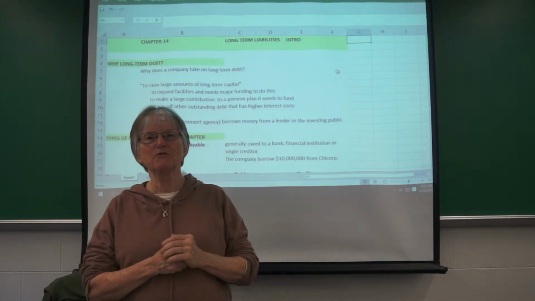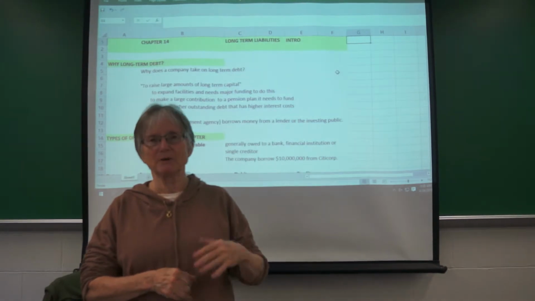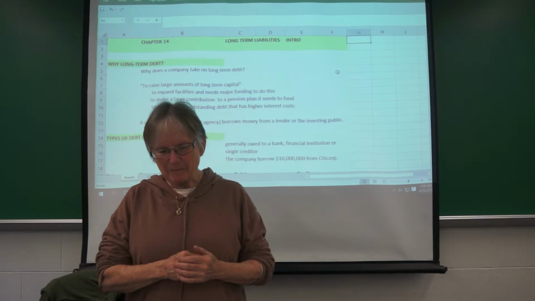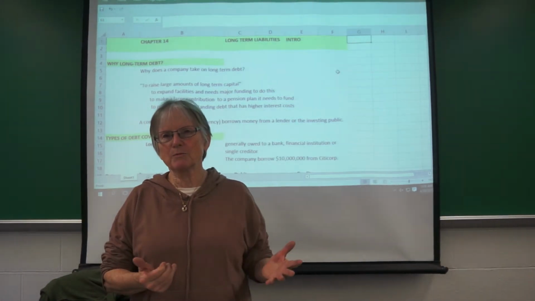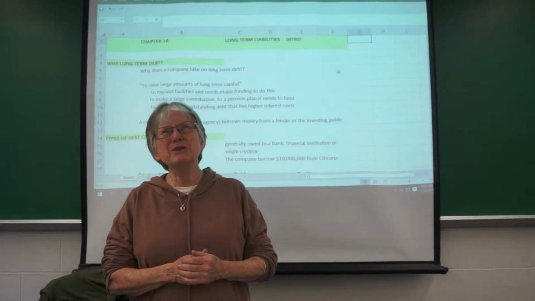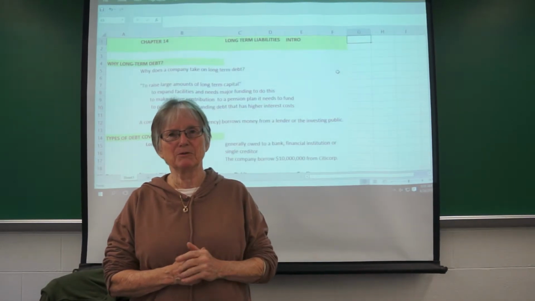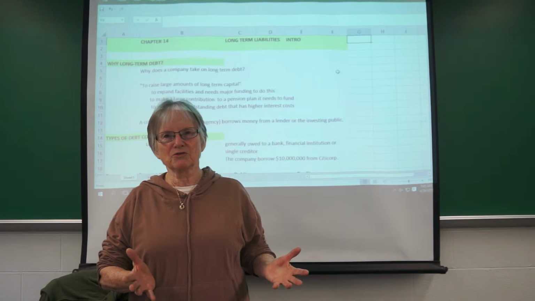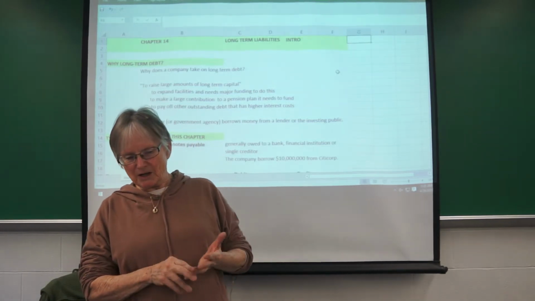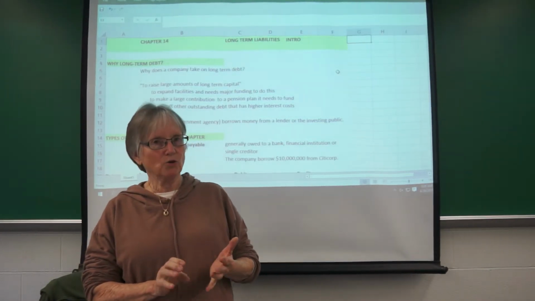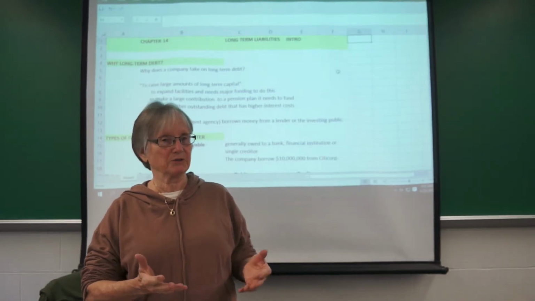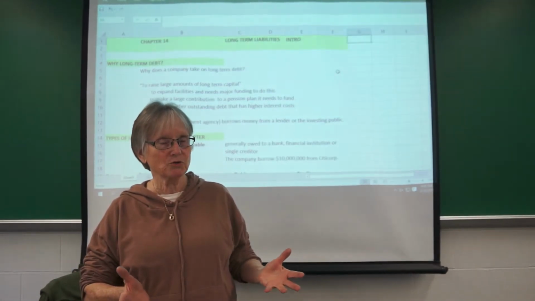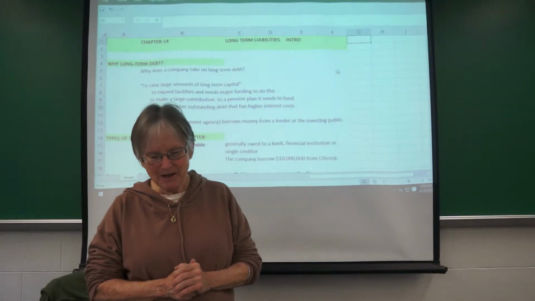Okay, so most of us are pretty familiar with notes payable. You might have a car loan or a mortgage, something like that. But bonds, most of us don't have much experience with bonds. So in the section on bonds payable, there's a couple of articles or links to just show you what bonds are about. Basically, bonds can be issued by corporations. Those are called corporate bonds. These trade actively on the stock market, just like investments in stocks.